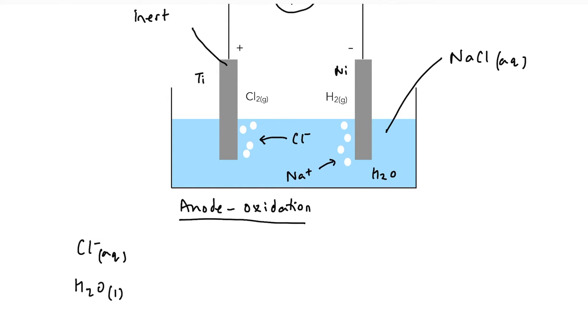Now, despite the chlorine chloride also having a more positive standard electrode potential, oxidizing chloride ions is kinetically more favourable than oxidizing water. So that means that the actual reaction we see happening here are chloride ions, losing electrons to form chlorine gas. And that gas we can see is bubbled off at the anode.